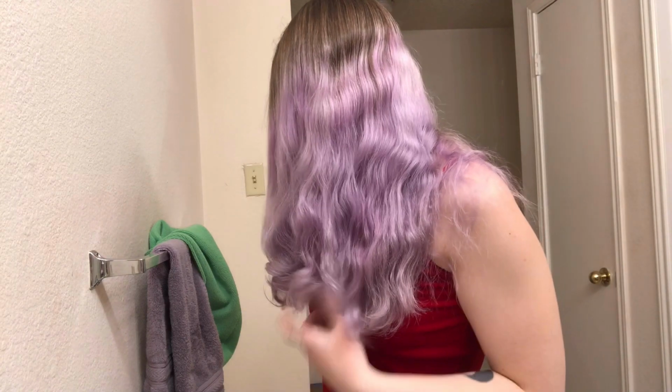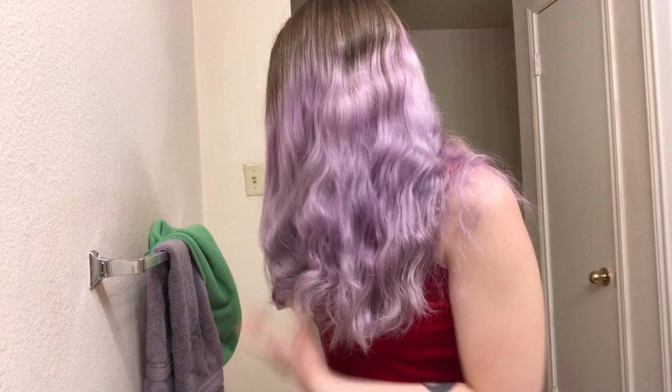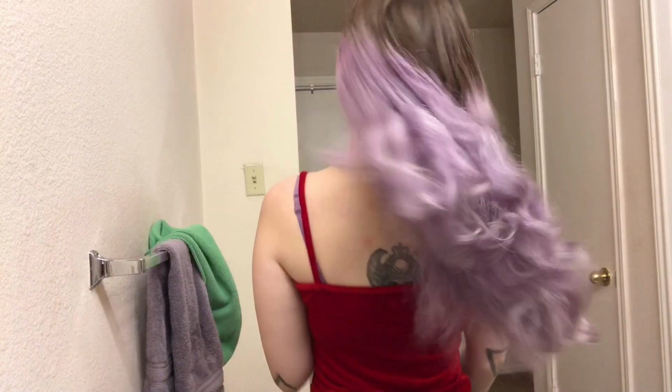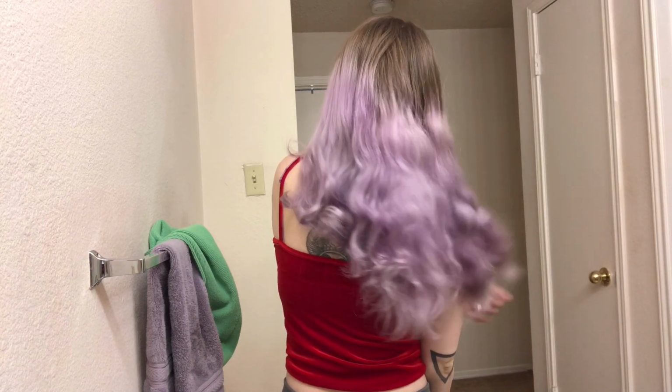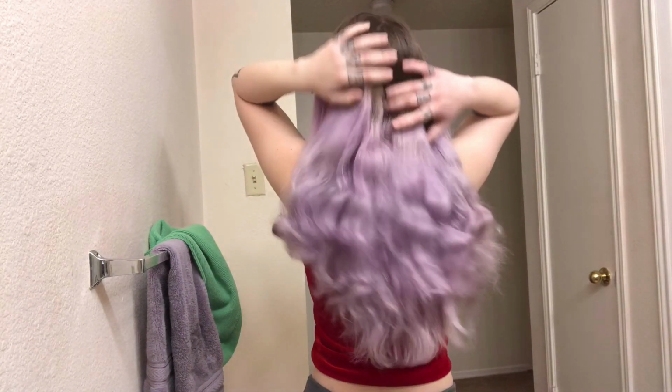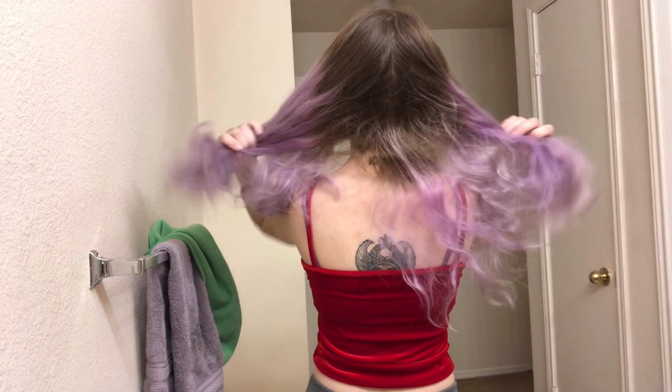This is what my hair looks like after I brushed it out. So after it being braided and brushed, this is how pretty it is. I am at a loss for words. This is the first time dyeing my hair has not actually completely fried it because of those shampoos. They usually just kill my hair. So the moisture that I added with Brad Mondo's products really helped me out, and I will forever be doing that now. That technique will stay with me.